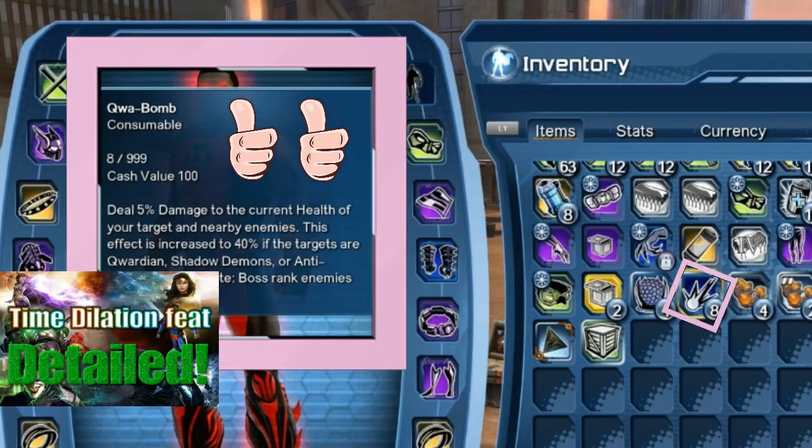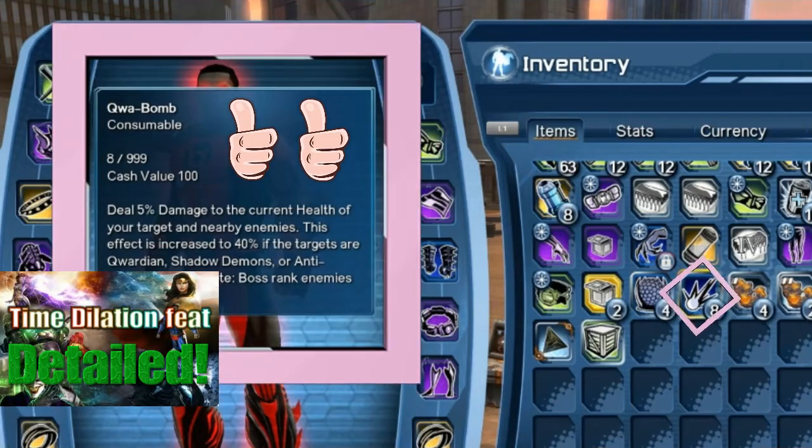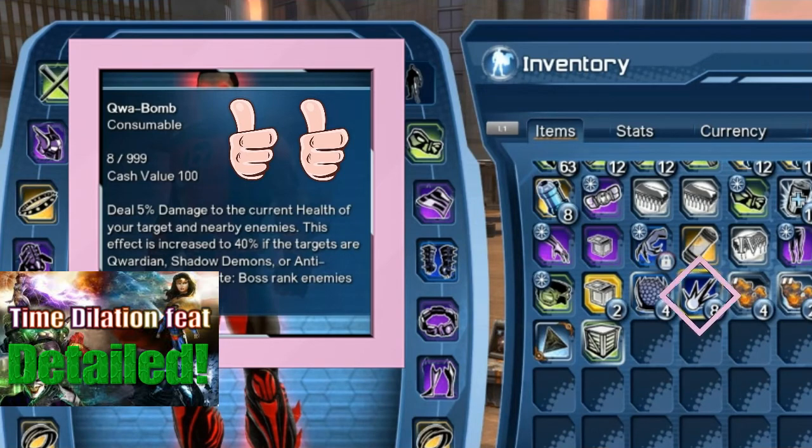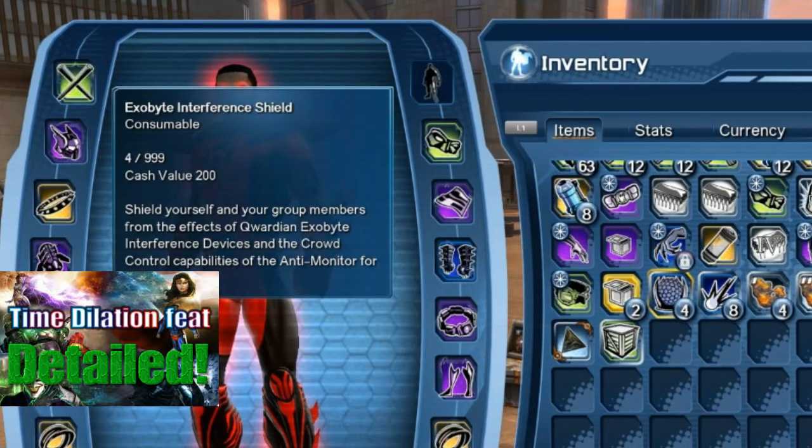Now, you can get these from the solo instance, from doing open world missions, from the raid itself, or pick it up in the seasonal vendor. For 2 crowns, you can get a pack of 12. You want everybody to have about 20 to 30 of these. Once again, super important. If you don't have them, you're not getting the feat.